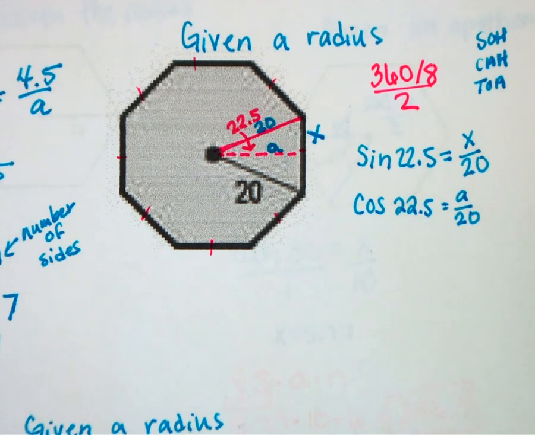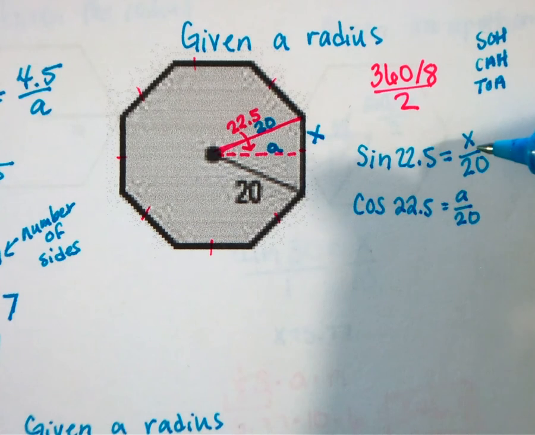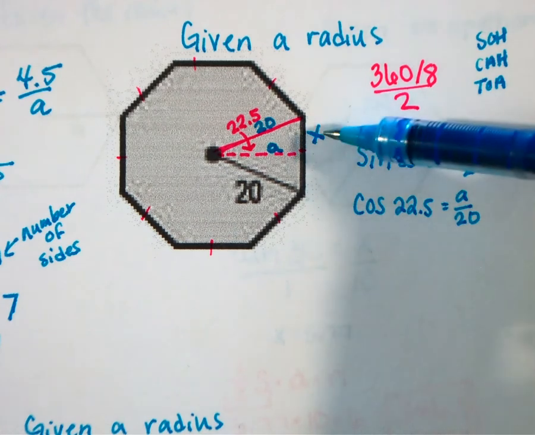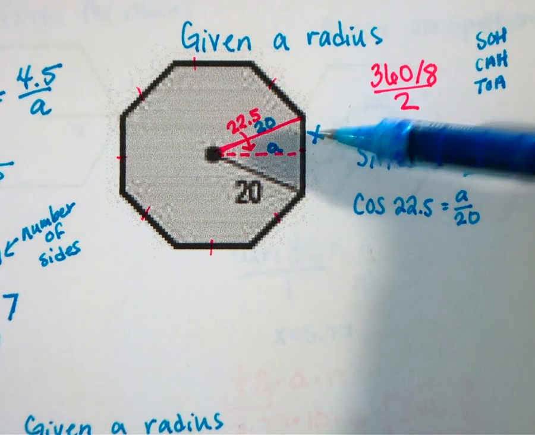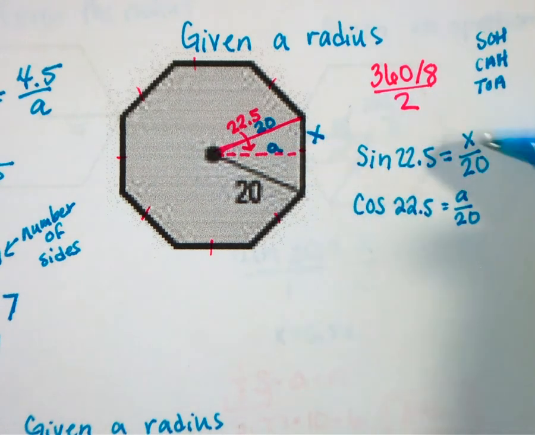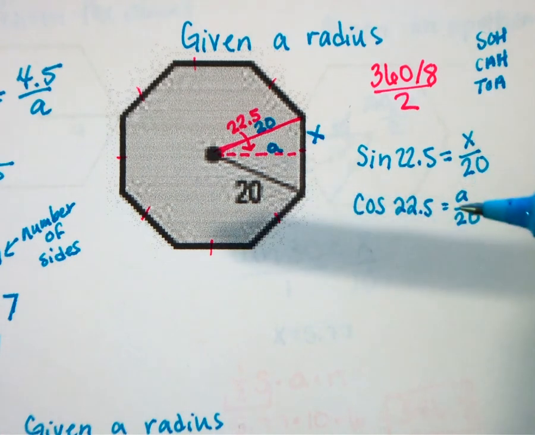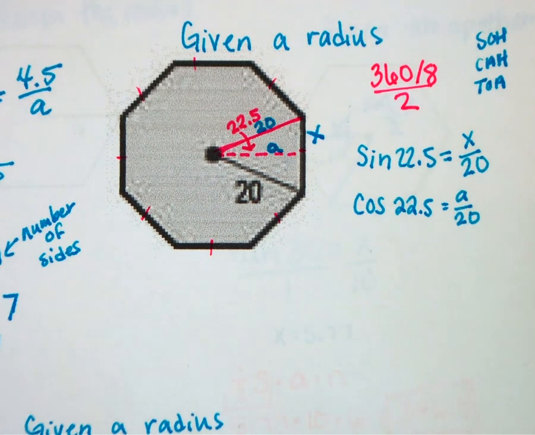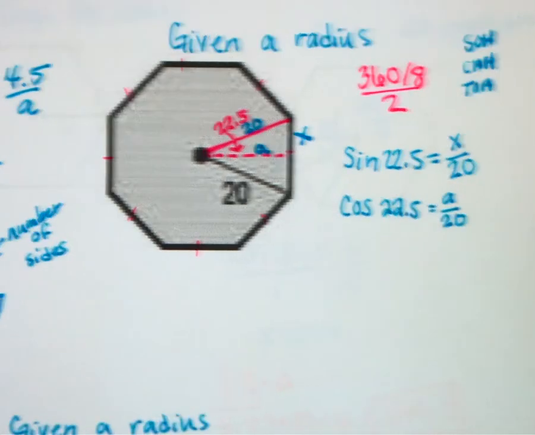Okay, that is how I would recommend to set it up every single time. I understand that there are different ways to do it. If you found x using the sine, you could put x right here, and then you could use a Pythagorean theorem. You could put x here and then use tangent and x to find a. But this is going to work every single time. It's pretty quick to type it into your calculator and get your two answers, and then you can kind of move on. So I would recommend doing it this way, but just know that it's not the only way, and maybe some of your friends from other classes might be doing it a little bit different. And it's okay if you do it different. It's just when I show an example, I'm going to be doing it this way.